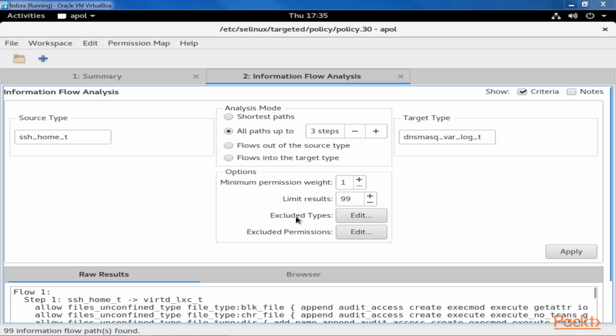Next, excluded types allows users to remove particular types and domains from being part of the analysis. Trusted domains or types can as such be removed from the flow analysis, allowing users to focus on the less trusted types. And the last one, excluded permissions, allows users to remove permissions such as ioctl, lock, and listen from the analysis. The last option allows users to manipulate the active permission map. In information flow analysis, creating a trustworthy permission map is an important and not to be underestimated step.